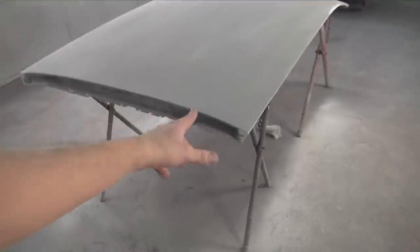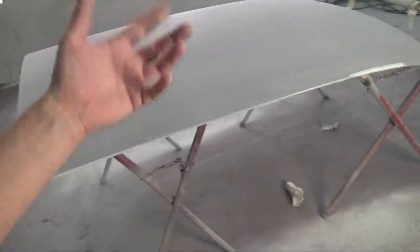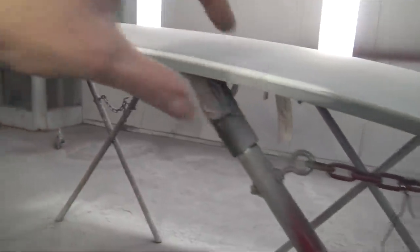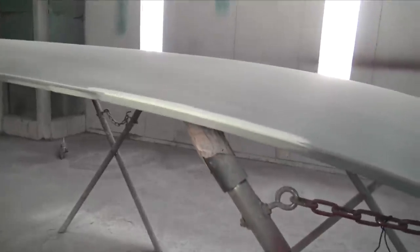The roof is now ready after spending pretty much what seems like forever working on it. The first one didn't come out that great, so this is the second revision, and I just finished rolling the edges. So what I'm gonna do now is spray that with some primer, get that edge all nice and primed, and then later I'll come back, 180 it, and then I can clear the roof.